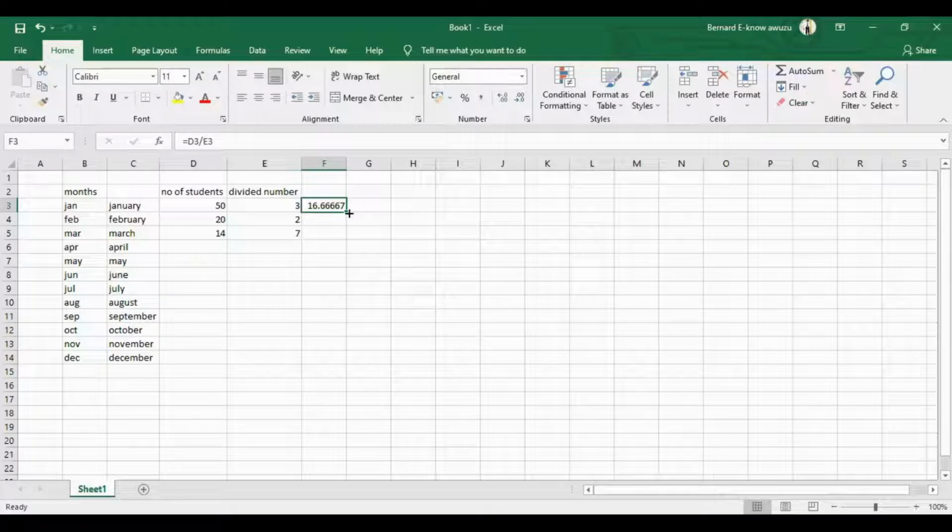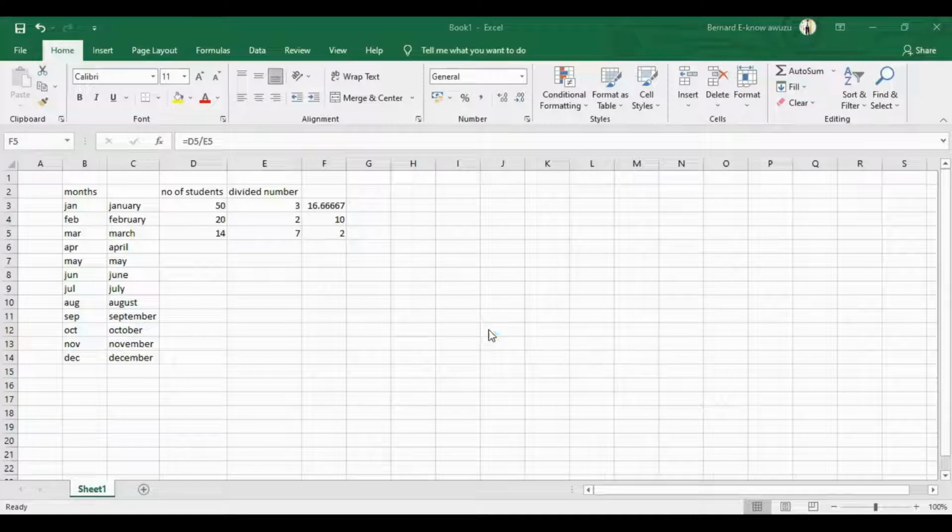So autofilling will allow that formula to calculate the rest of the divided numbers. You can see here, because I've autofilled, it automatically calculated D4 divided by E4. So that is the reason why we autofill, okay? Any questions?